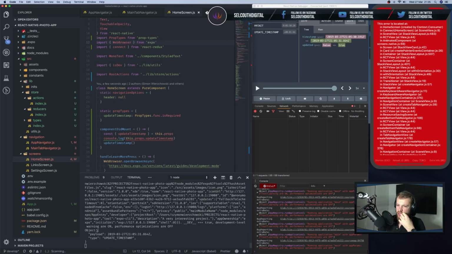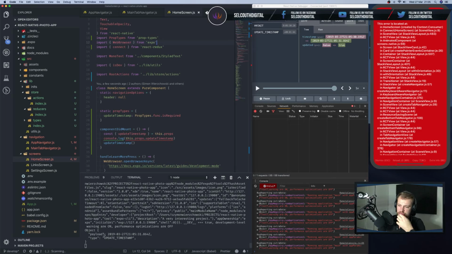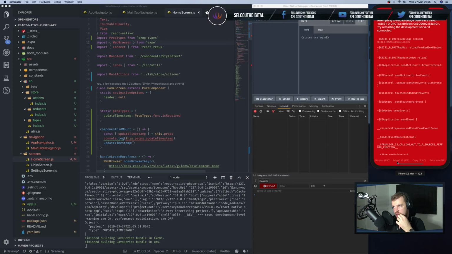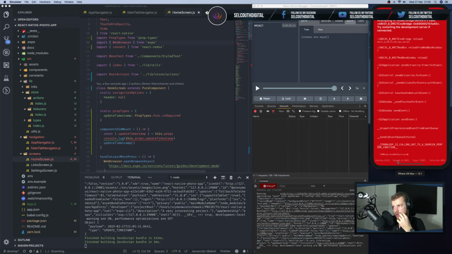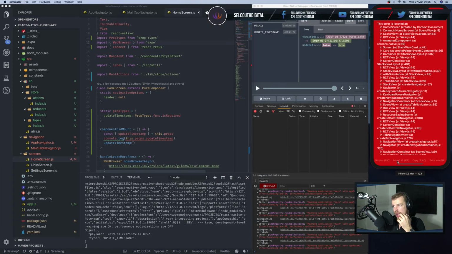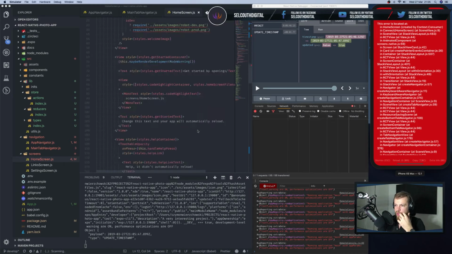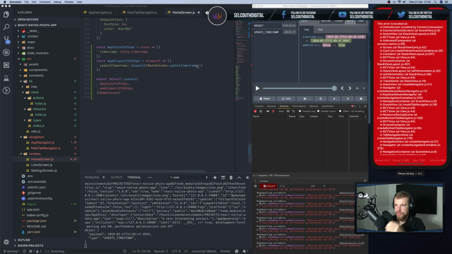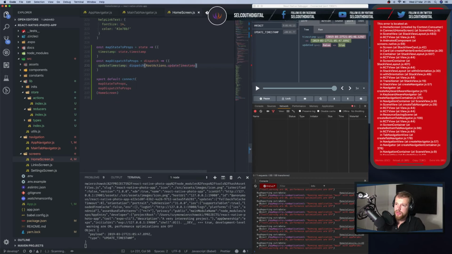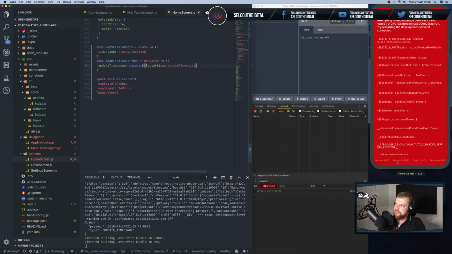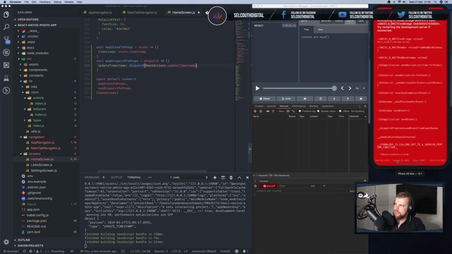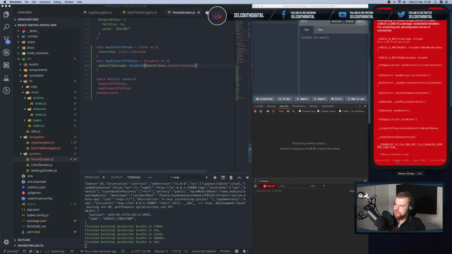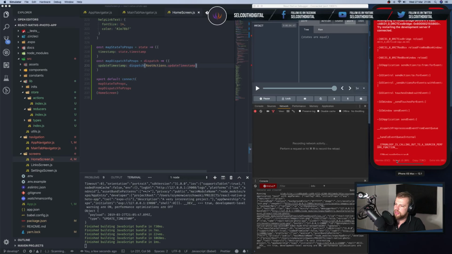Okay, so technically there is an object returned. Although they say it's not a function, which doesn't make much sense to me.